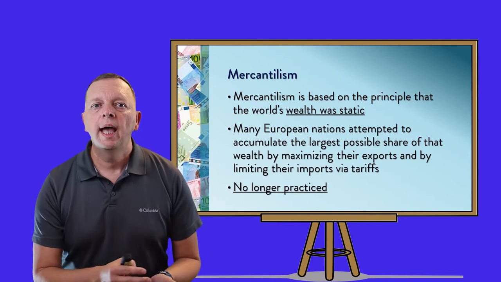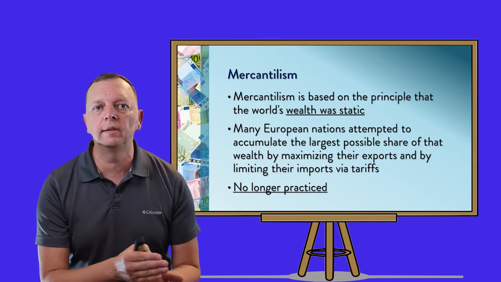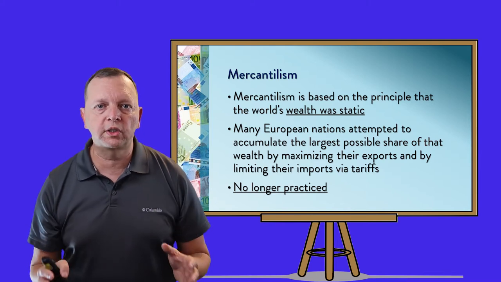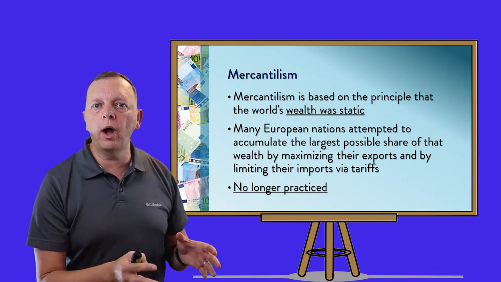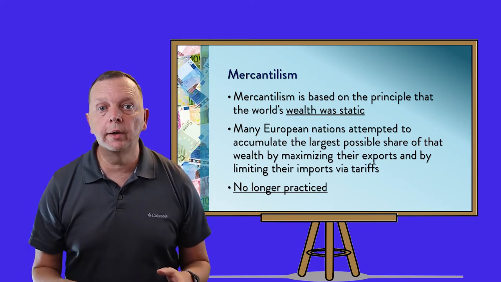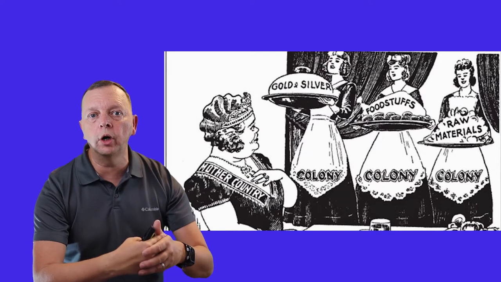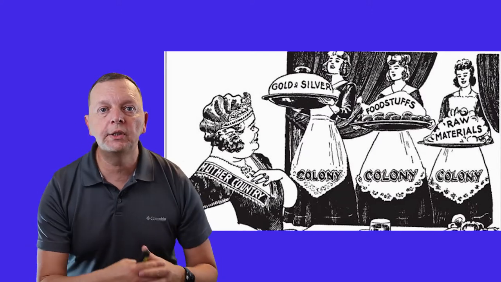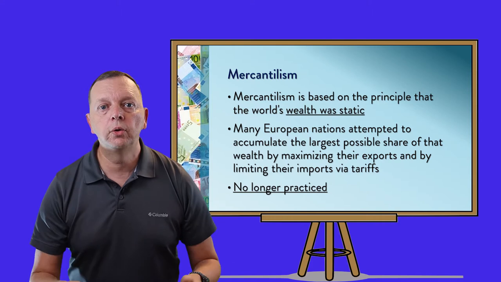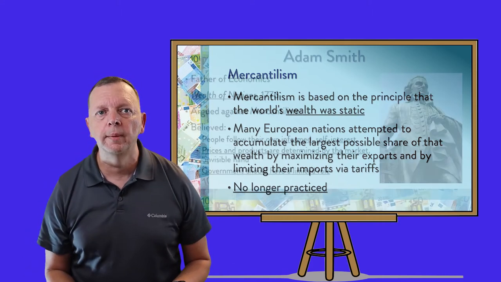Mercantilism was a type of economic system that existed between the 15th and 18th centuries, based on the principle that the world's wealth was static — that you only had so much wealth and you could not make any more. This idea meant that European countries would try to accumulate as much wealth as they could and protect that wealth by limiting imports and the exchange of money to outside. It was a horrible practice and fortunately is no longer practiced.